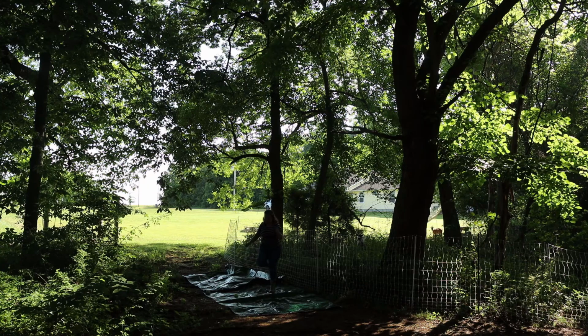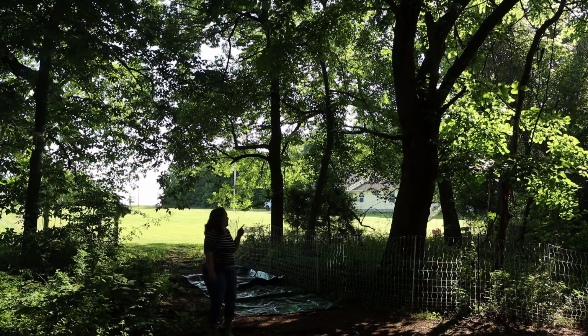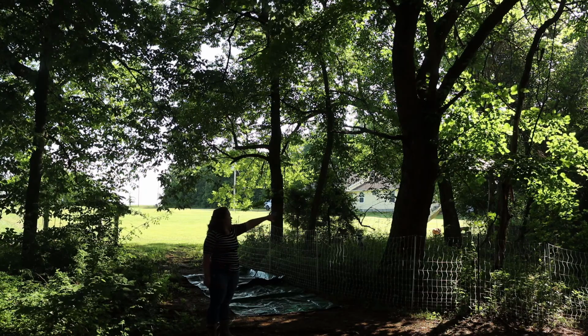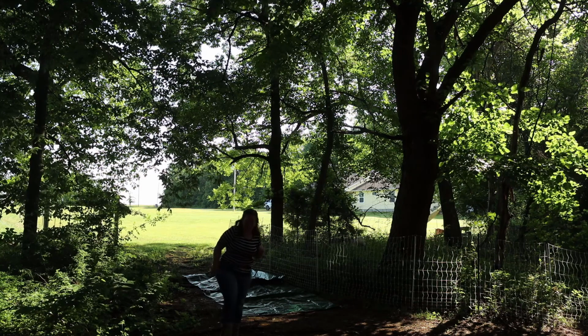Okay, I don't think we're able to get that one. Definitely not over far enough to get it on the tarp. So I think we actually have to go get a ladder so I can get the ones off these lower hanging branches that are inside the goat pen.